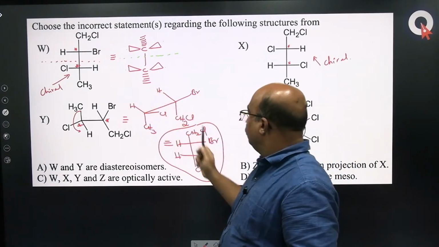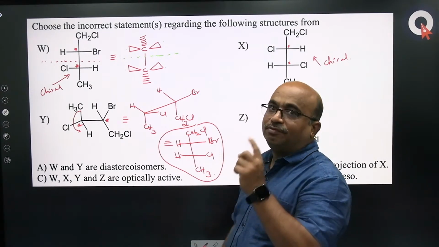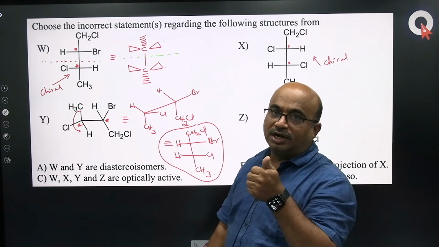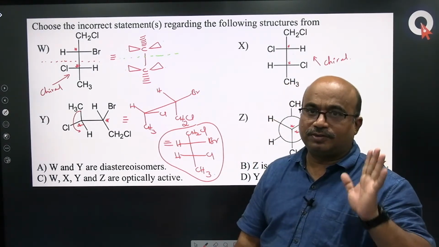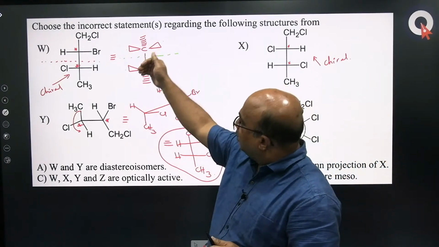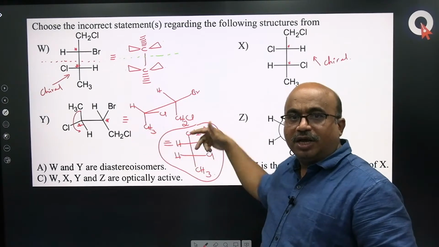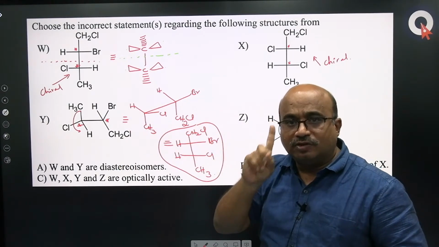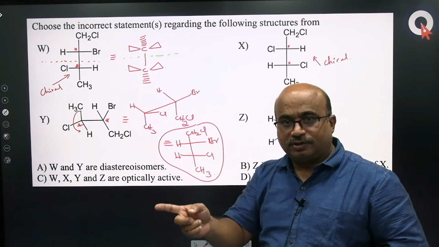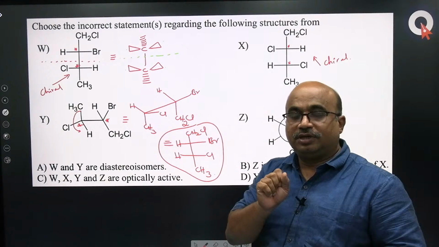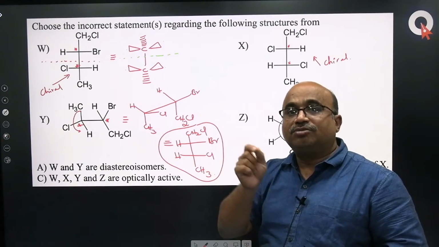But if you see these two, at this carbon we have H and CH3 the same, but Cl and H are interchanged. If the configuration at one chiral carbon is interchanged once, then immediately it turns into diastereomers. Maybe you have R and R configuration, or R and S configuration, but when you interchange at one carbon once, then immediately that carbon changes from R to S if you are using the absolute configuration. So S configuration becomes R, R configuration becomes S.